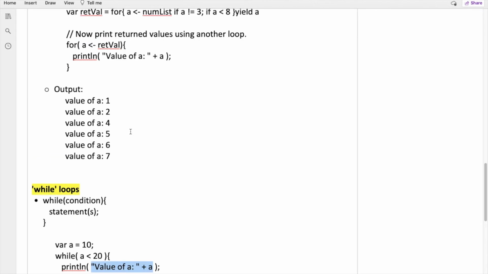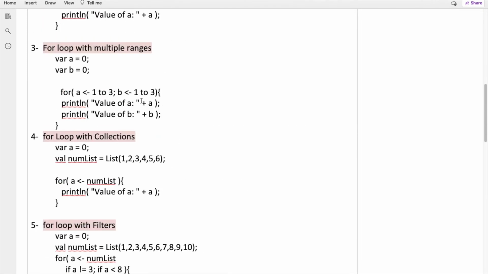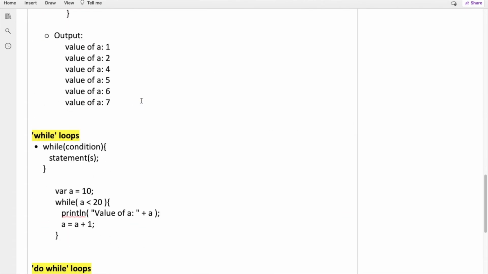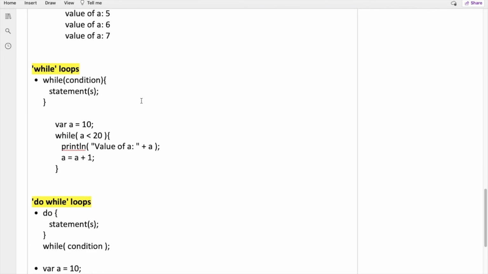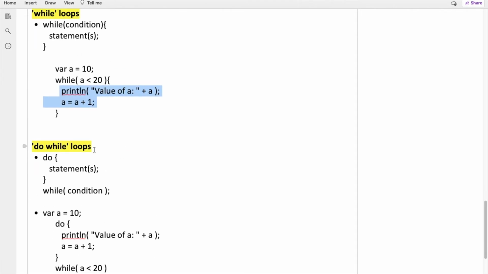But in case of a for loop, because you know the range, you are always aware how many times the loop can maximum run. So the major difference between while and for loop is this. You are not aware of the whole iterations; till the condition is true, the loop will work fine. Now in the do while loop, there is just one difference between while and do while.